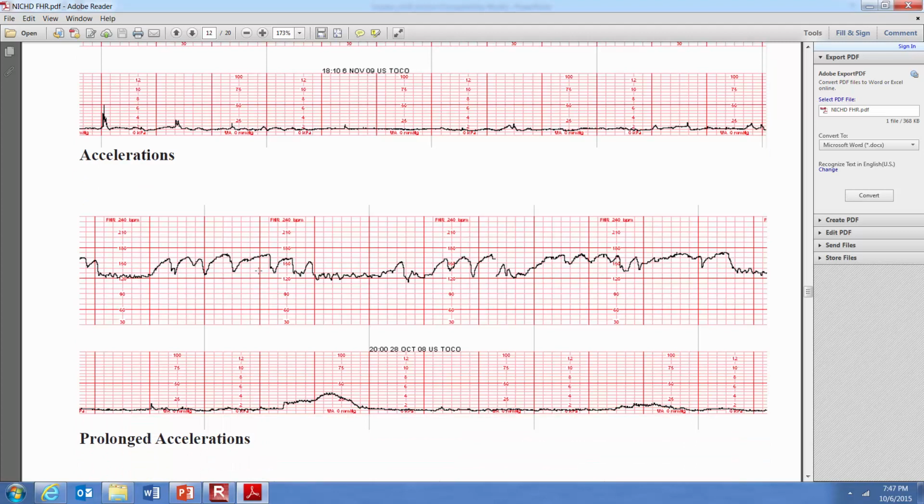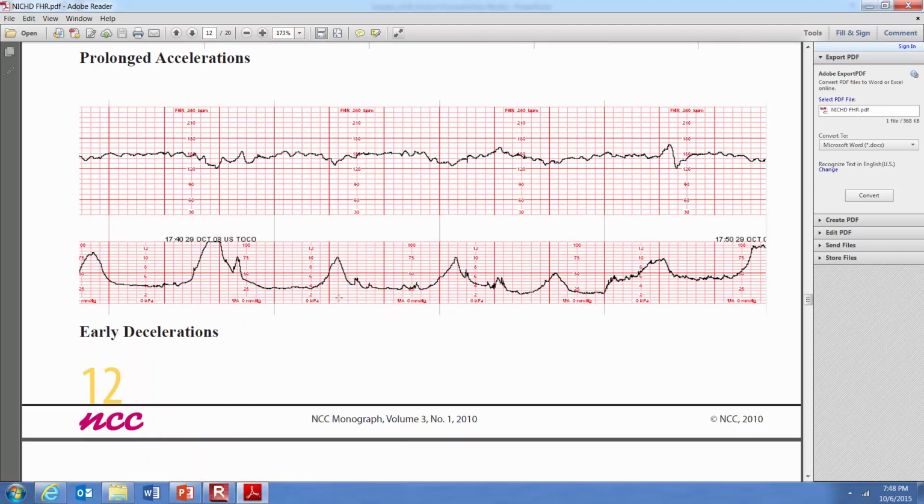Now here's prolonged accelerations. So this is where you have accelerations that last longer than 2 minutes. And even though we have these little breaks where it drops down a little bit, basically this acceleration starts right here and it lasts 1 minute, 2 minutes, almost 3 minutes. Over here, this one lasts 1 minute, okay, and it comes down. But look, if we started here even, 1 minute, 2 minutes, 3 minutes, almost 4 minutes, so that's prolonged, okay? If it lasted longer than 10 minutes, it would be what? A baseline change, okay? This isn't a prolonged acceleration.